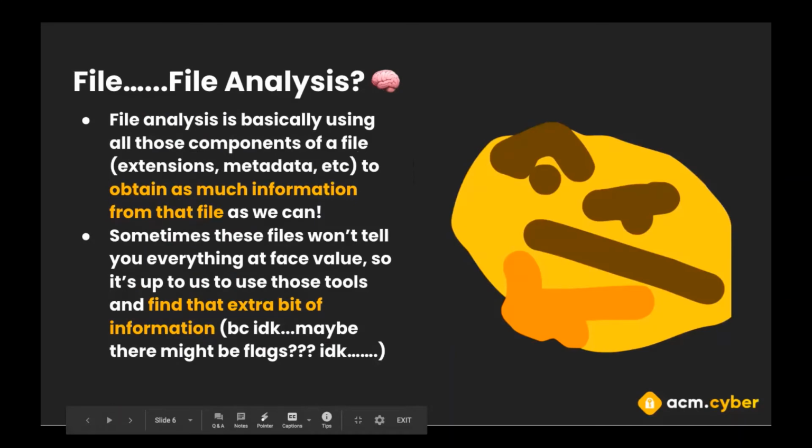All right, so now that we've gone through all the basics of hex and bytes and files, you might be wondering, so what? How does this tie back to cybersecurity? So in the end, what we are presenting about today is called file analysis. File analysis is basically taking everything you know about a file, extensions, metadata, some other things that we'll talk about later, and trying to use that to get as much information as you can out of the file.